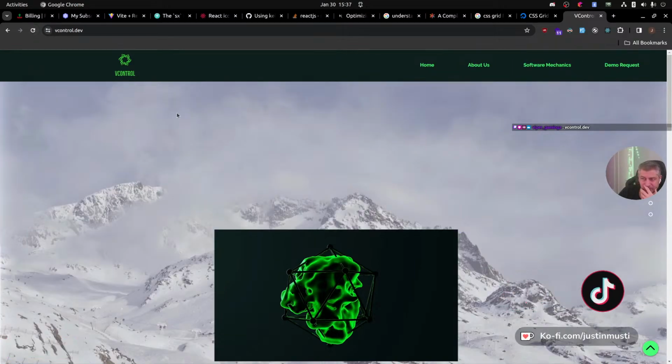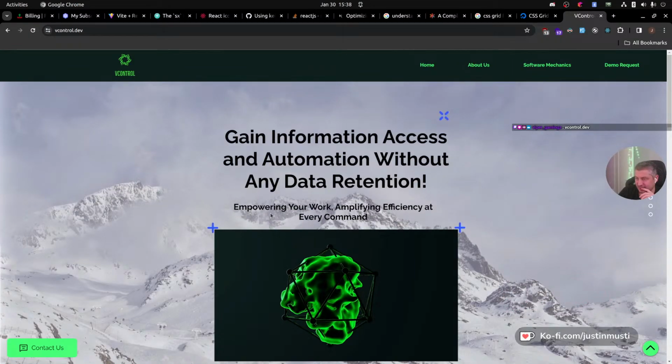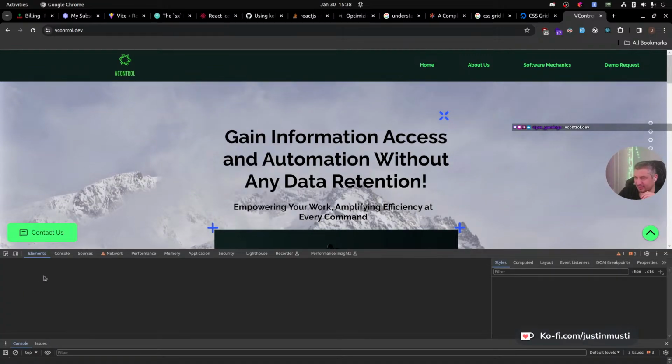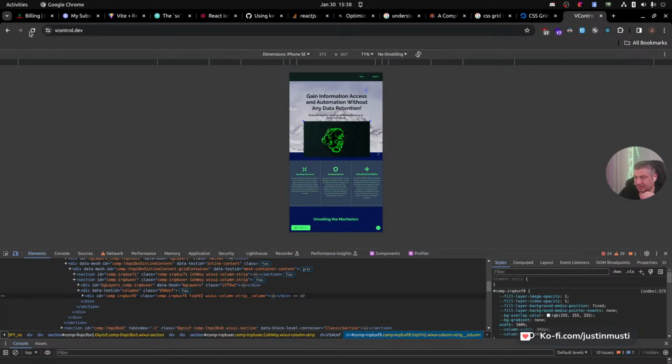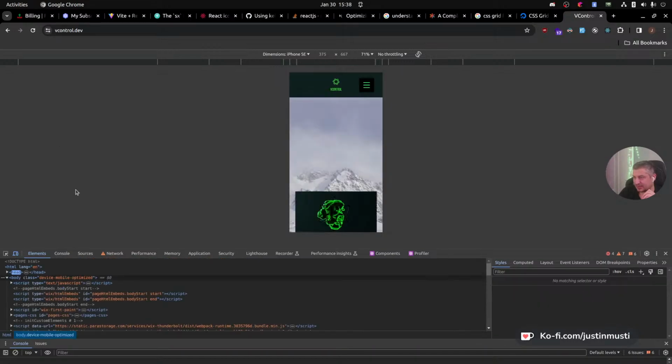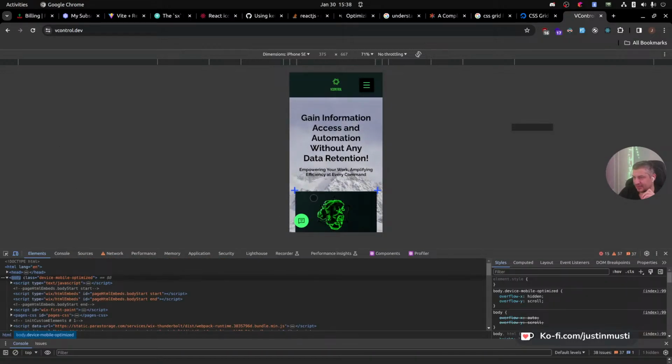Hold on. When you load, this is interesting. Okay. If you reload, what happens? Okay, they just appear on the corners. Cool.